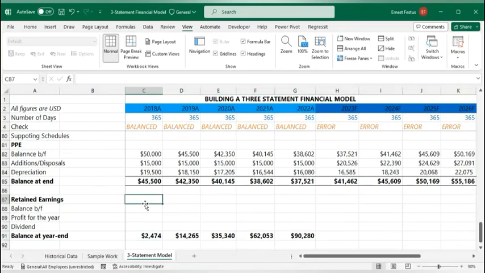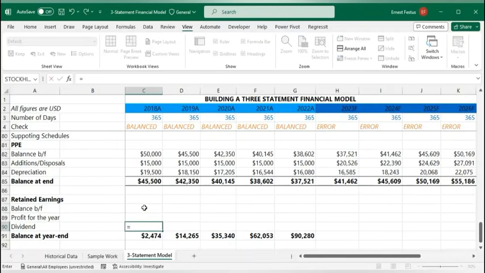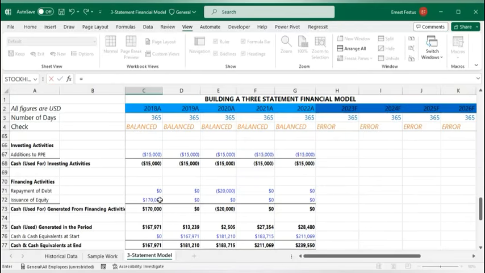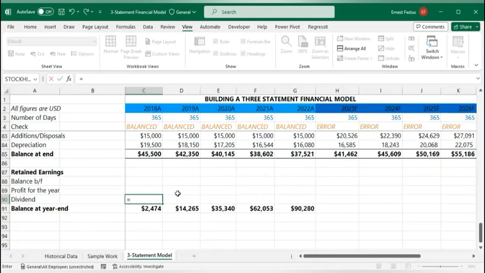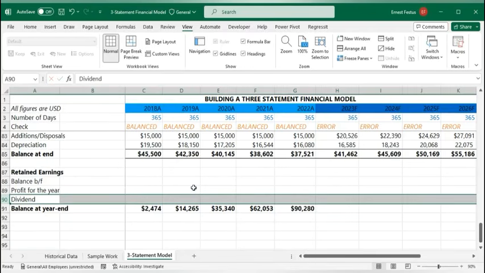Great. Then dividend. Is there any dividend? We can check that in our statements of cash flows. We don't have any dividends, so I can actually remove the dividends column.